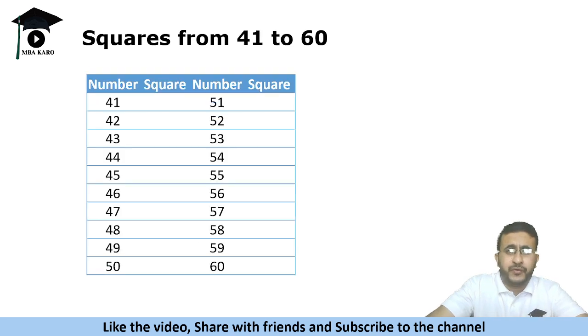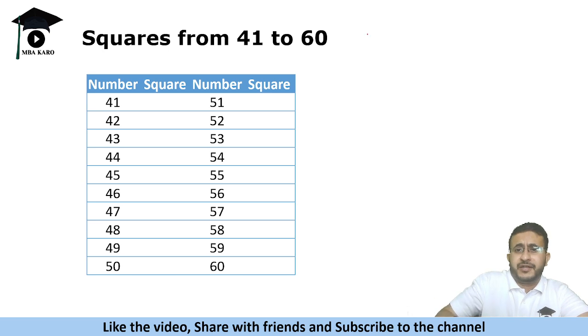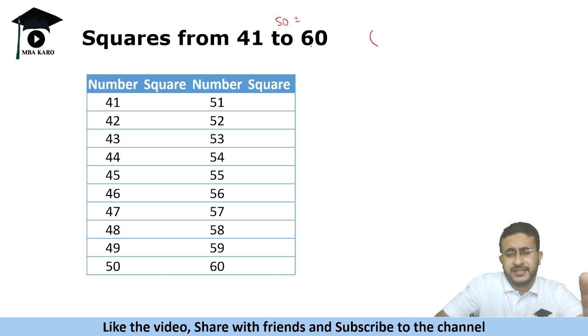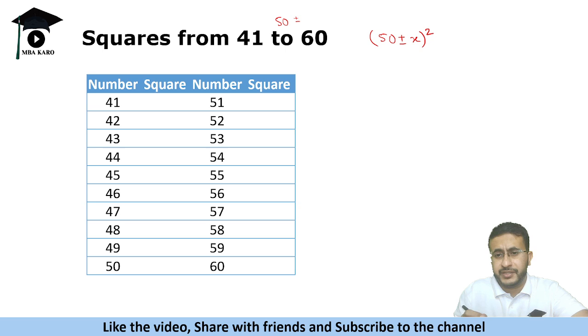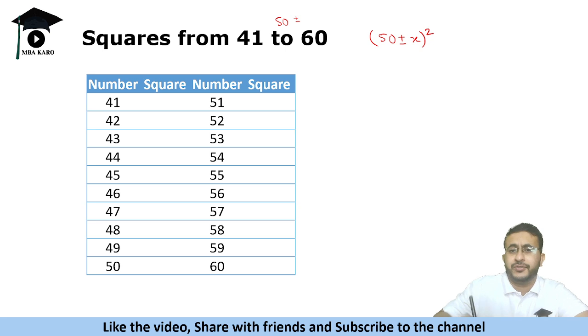Now let us see how you find squares of numbers from 41 to 60. Very easy thing. If you want, I will tell you the algebraic derivation also. Suppose 50 is in between, so 50 plus minus 10. Now 40 square you already know, that is 1600. 60 square will be 3600. So let us take some other number. Let us say we have to add x or minus x and we need to find its square. I'll give you the proof along with the algebraic derivation so that you understand why this happens. It is no magic. Now when you take the square of this, 50 square is 2500.